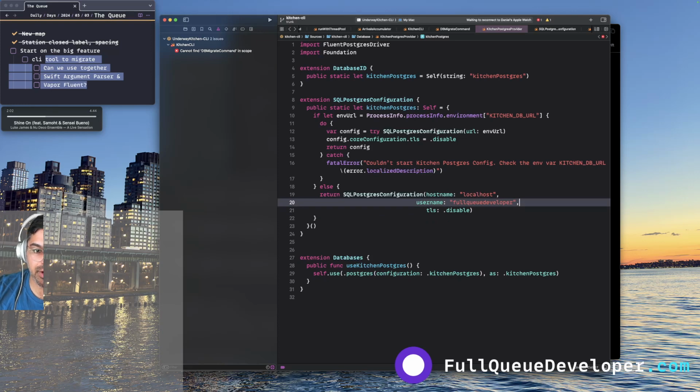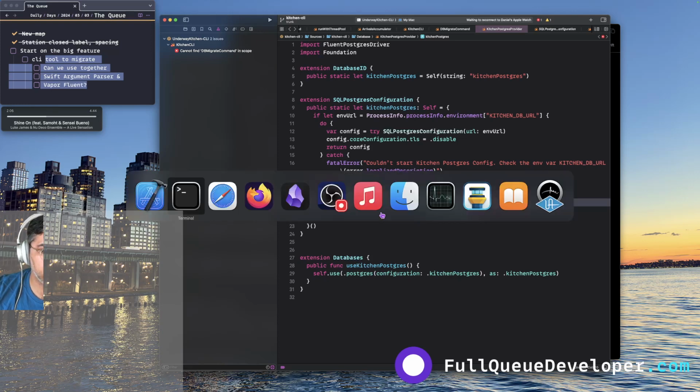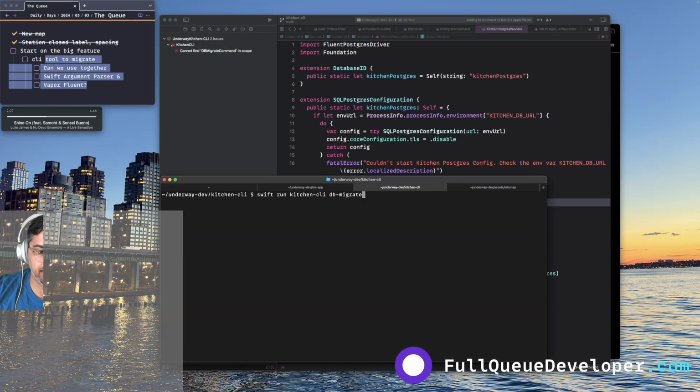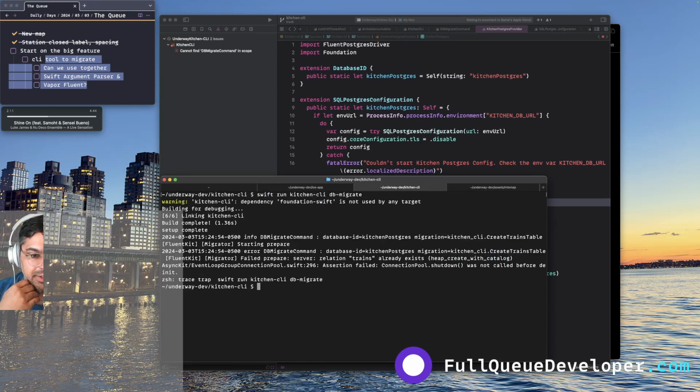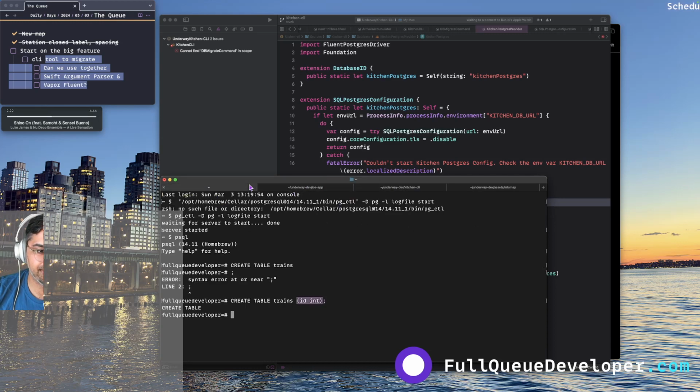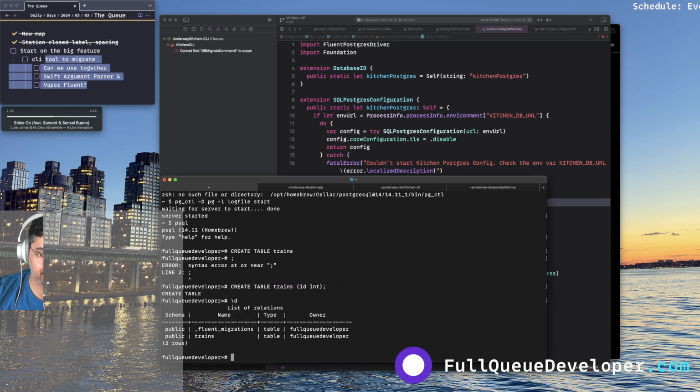Just leave those two off for now. And let's run it and see what happens. Trains already exists. Oh, so it did something. Oh, because we created it to test it out. Right. But here we have the fluent migrations. So let's drop both these tables.